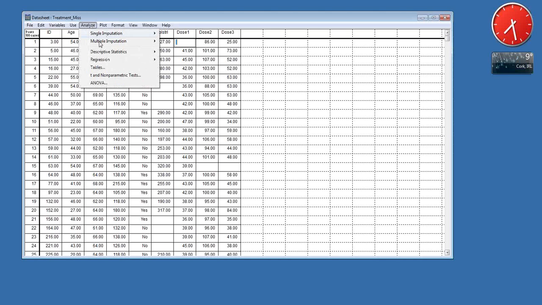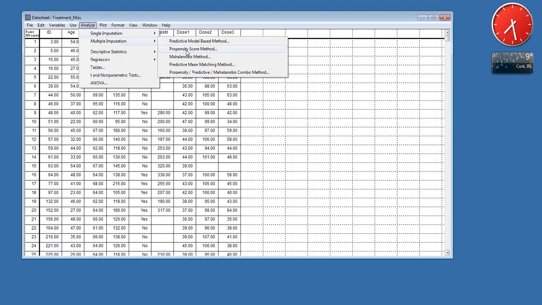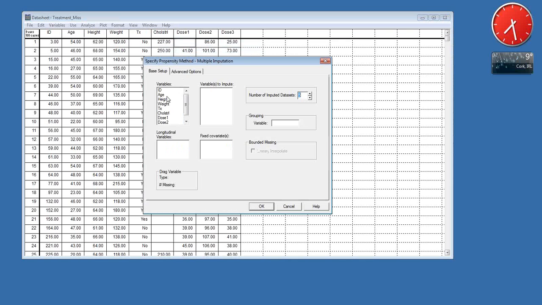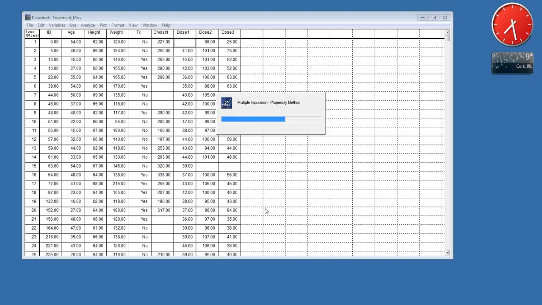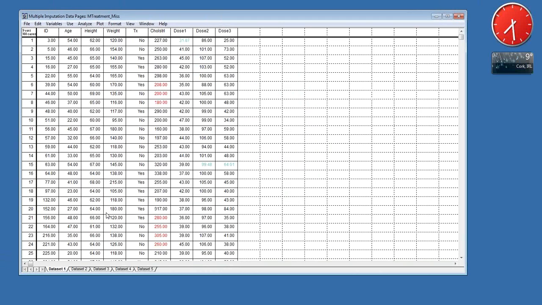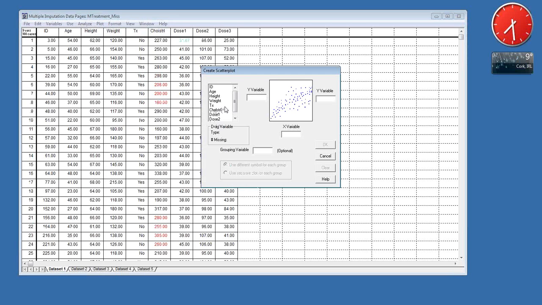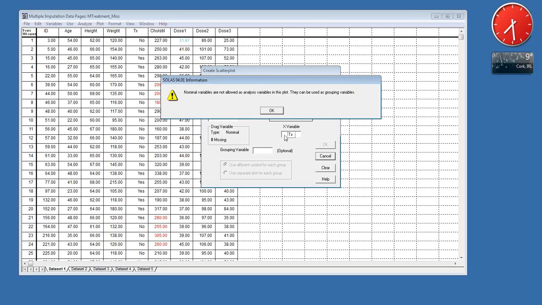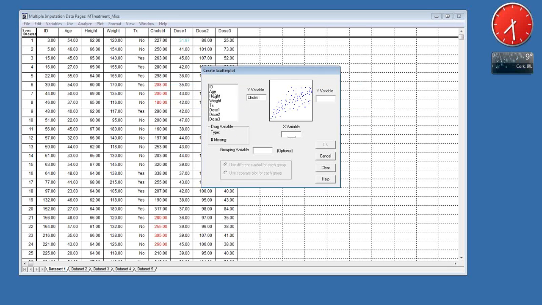Now I'm going to do one of the matching-based methods. So I'm going to use propensity score matching and see if there's any difference there. So again, I'm going to set up the imputation the exact same way as I did before. Use the 3 characteristics to set up the matching, and I'm going to impute the 4 missing or incomplete variables. I'm going to do 5 imputations, click OK, and now it pops up my 5 data sets again in the same window. And now I'll do a plot again, scatter plot, this time using the matching method, one variable.